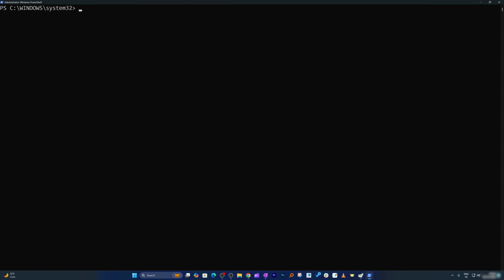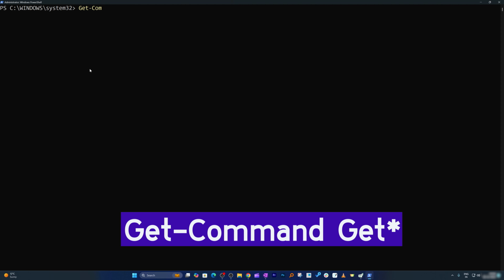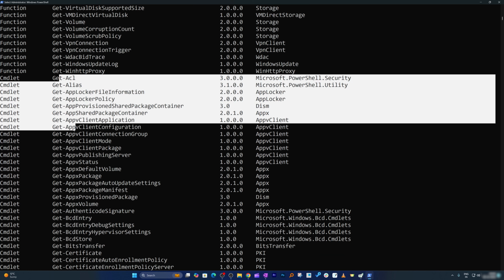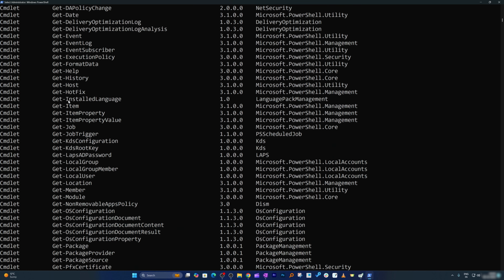and the next command I'm gonna talk with you about is filtering out some of command. For example, if you want to run a particular command and if you are not aware of and you know only portion of it, in that case you can use the following command, which is get command, and then I'm gonna type get again, and then I'm gonna put star mark, and now let's hit enter, and there we go. And now here we can see all the CMDlets that start with get are present here.